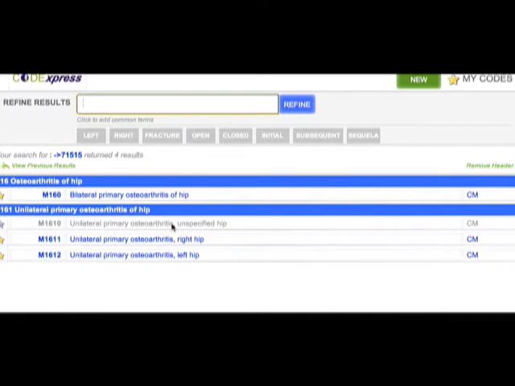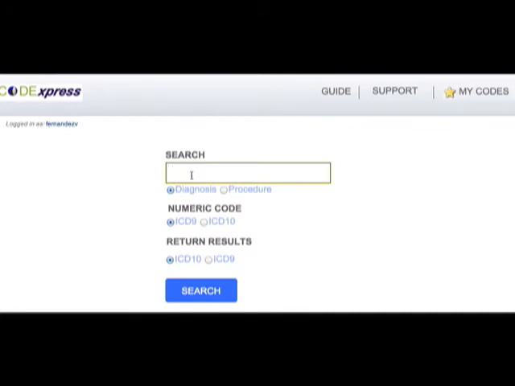Again, if you select the star and click on it and it turns yellow, it will appear in your code set. If you click on the star that's yellow, it will turn gray, and that will remove it from your code set.